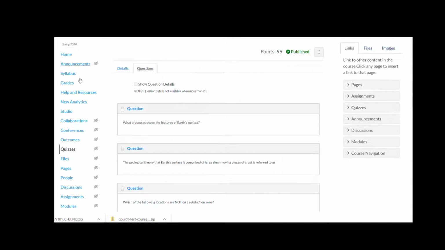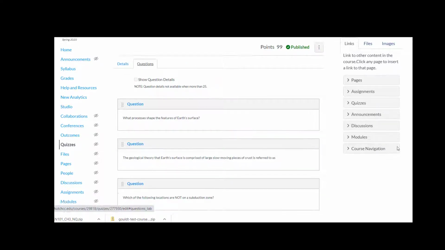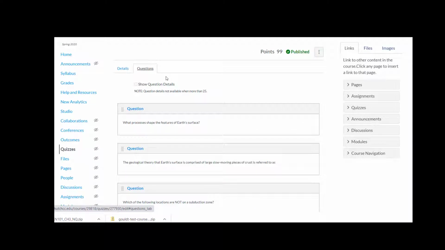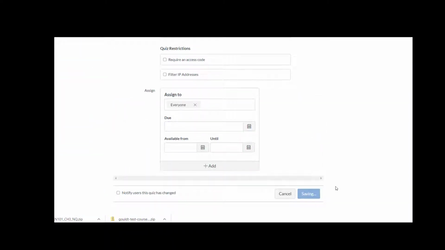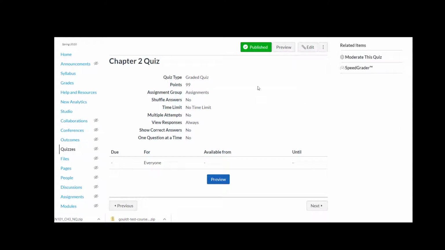The first step is to identify what type of quiz it is. Now, the simplest type of quiz is, let me come back here and show you, you can't tell from the outside what it looks like on the inside. So this is just a regular quiz, but when you go inside, you identify what type of quiz it is by going to Edit and then going to the Questions tab.